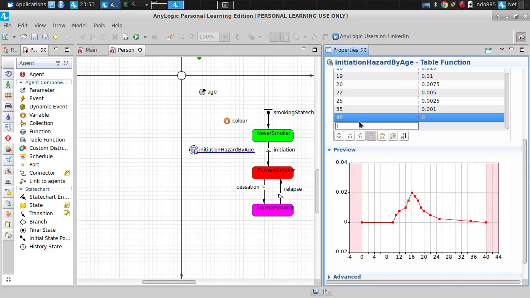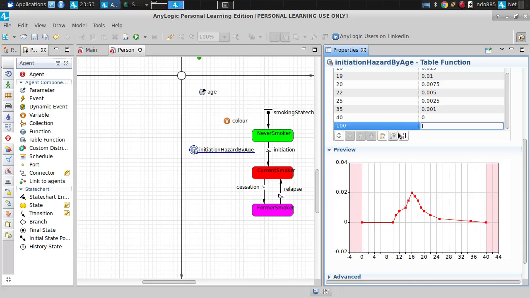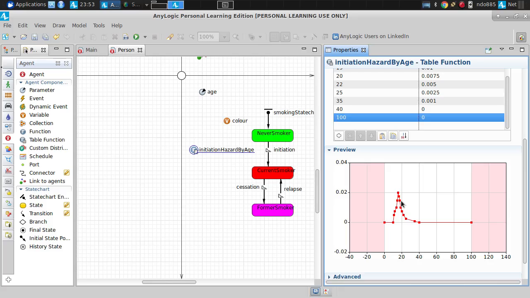Now, some of you may have entered these things in a different order, you know, one appears above the other or what have you. You can actually go and select them and move them around with this. Move up or move down. Okay? So, ladies and gentlemen, I've just entered this, and I'm going to say, if a person is 100 years old, we're going to also say 0. Okay? You'll notice there's a little graph of this. Do you see that graph? Okay. Good.